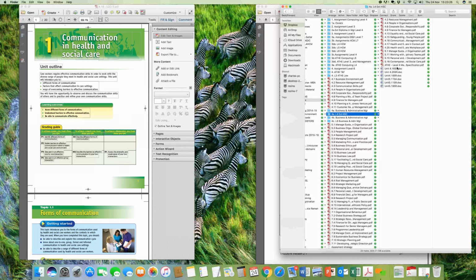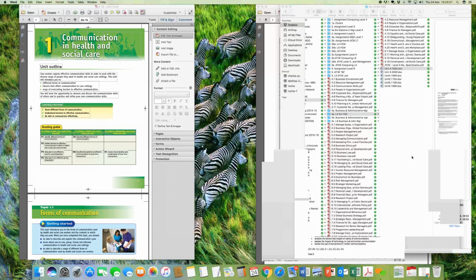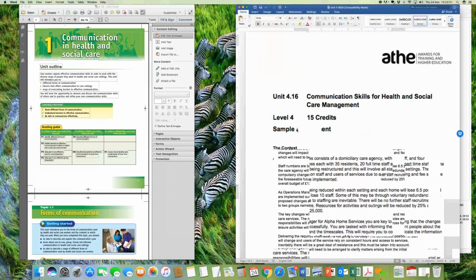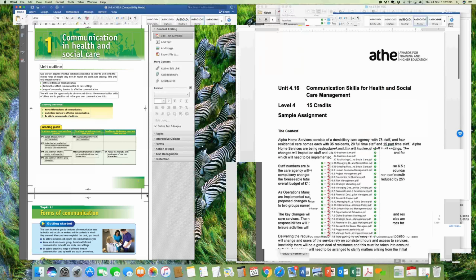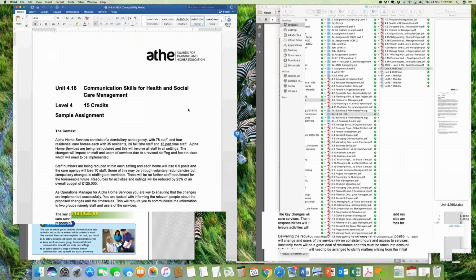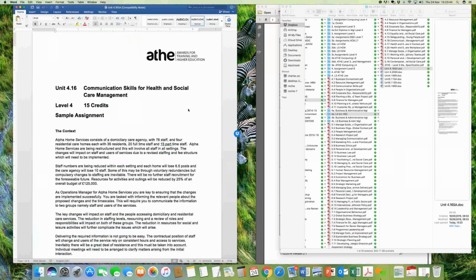Right, so just to magnify this. So that's the assignment brief, which obviously comes to us from the awarding organization. Assignments are set in this case by ATHE. In the case of Edexcel, when you've done your level 3, you must have noticed that the college that you're doing the course from actually writes the assignment, and Edexcel then approves it. But in the case of ATHE, they give us the assignments, which we then use, and all the learners attempt the same assignment.